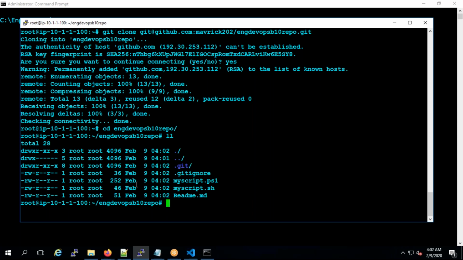This is how you can do it with HTTP. Most probably you use SSH, guys, when you want to use the command line from Linux, but if you are using Windows you can use HTTP as well. But if you have multi-factor enabled, then you can't log in directly. You need to use a personal token, which I'm going to talk about later when we talk about Jenkins.